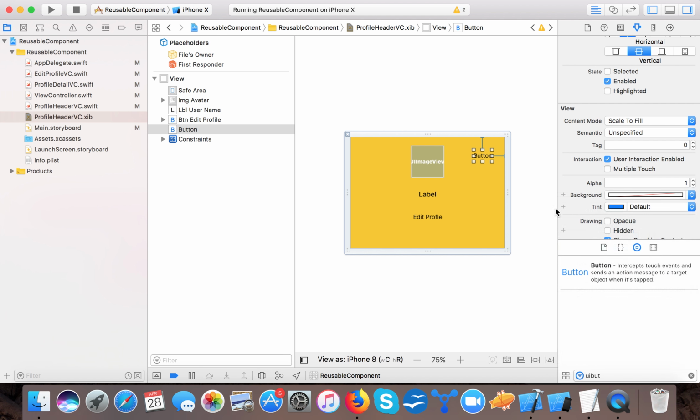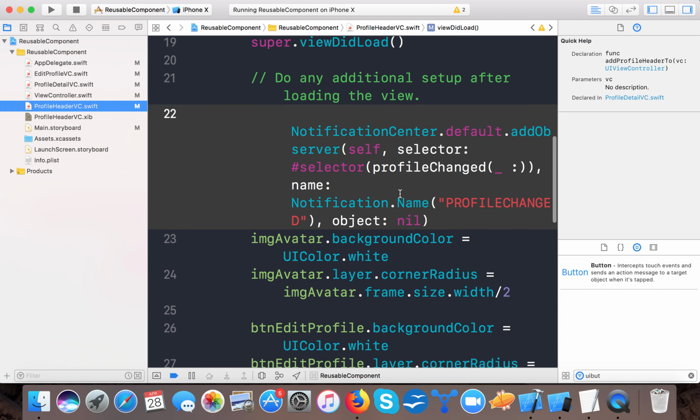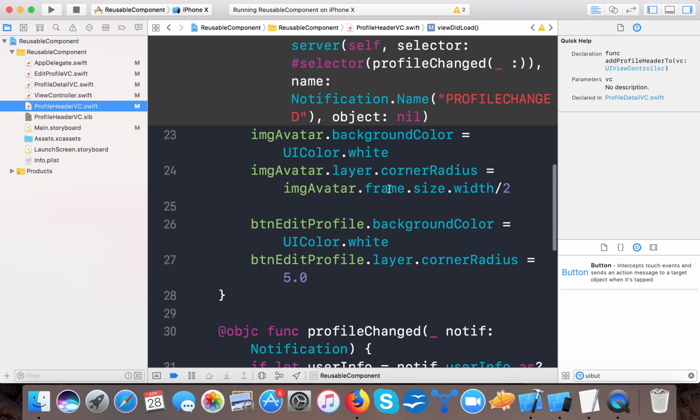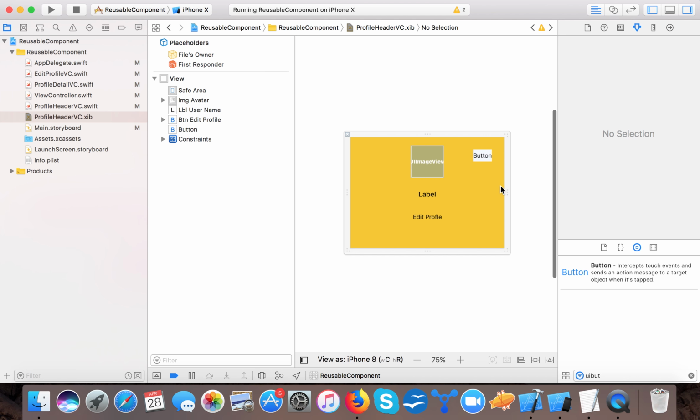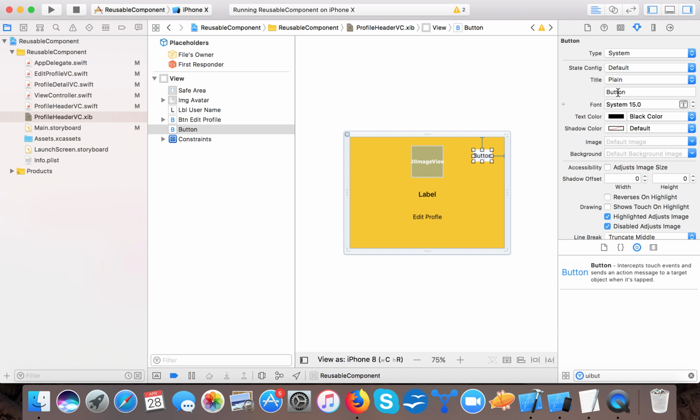So here it is, white background. Okay, so now whenever the user clicks this button, we will show the label name in the console, so that you can see how we can get the data.